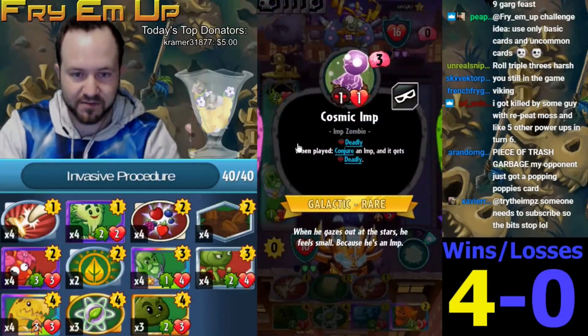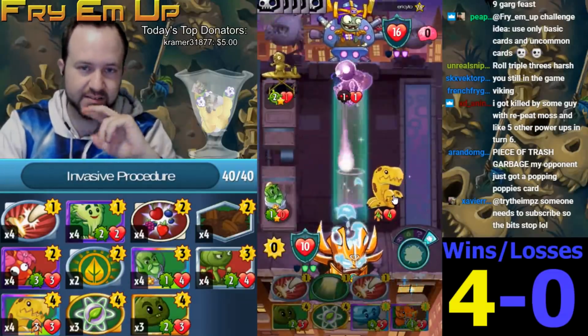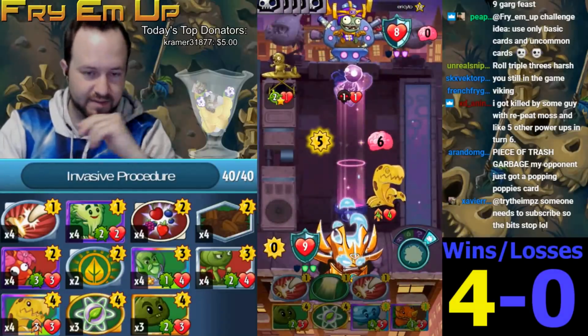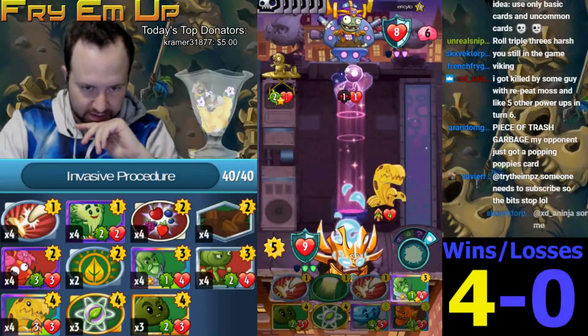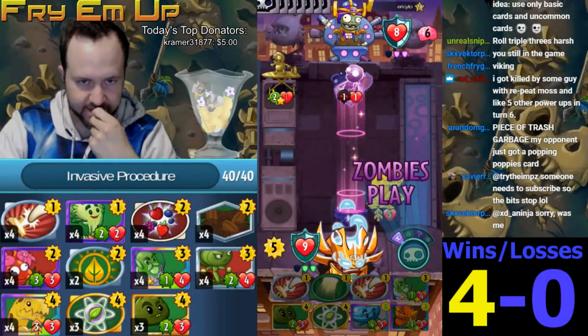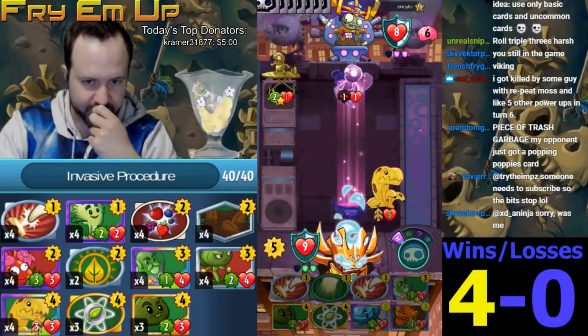So again, the 2-1 will survive. Captain Cooper dies. We get a card. This is a 4-4. We're getting within kill range now. And he's down to 8 with only half a block meter. He gets a teleport, which is sad. This Winter Melon seems kind of funky.